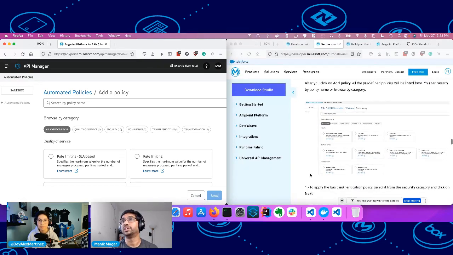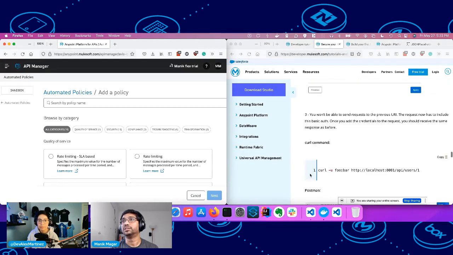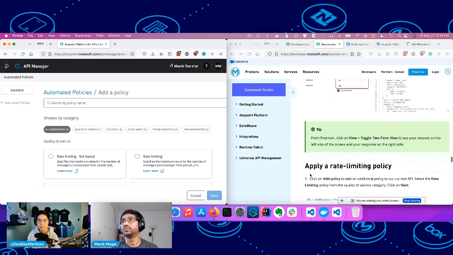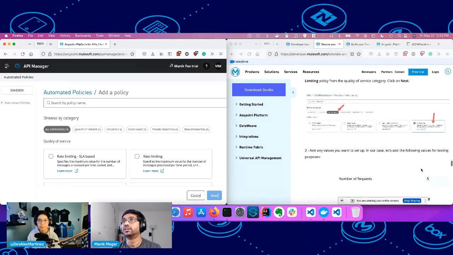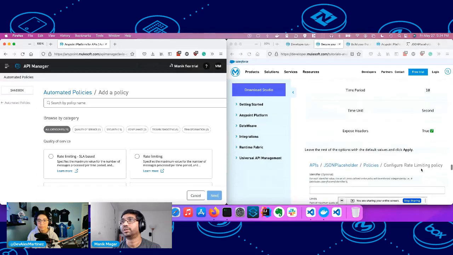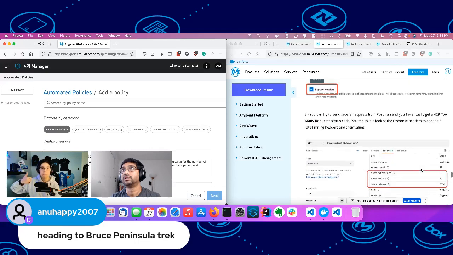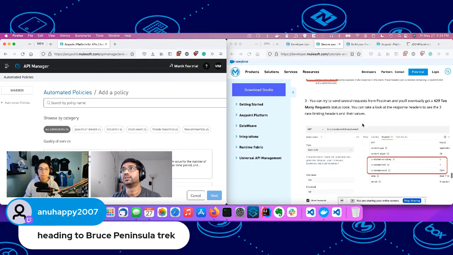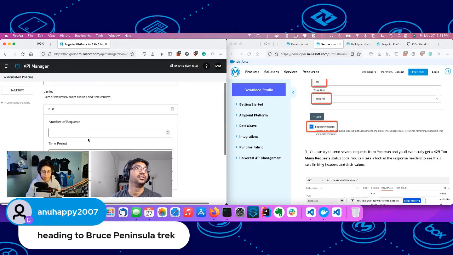Do you have another policy here? So foobar, this is yours. Okay, you have rate limiting. You don't even have that one. Let's try next. 5 per 10 seconds.